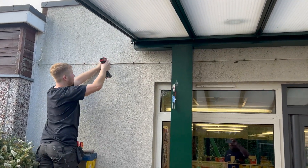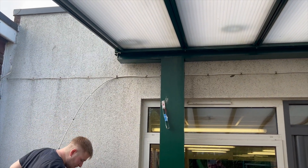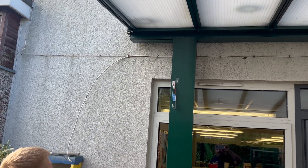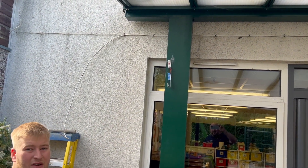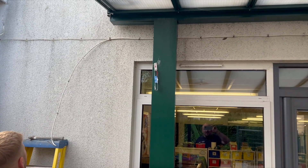Where Ollie's taken that fitting off there's a stained mark on the wall. Do we go over the screw heads, or do we take the screw heads out and go over the dirty mark? I reckon if we put the center of the conduit between both of them it'll cover it. I think we should definitely take those screw heads and plugs out though.